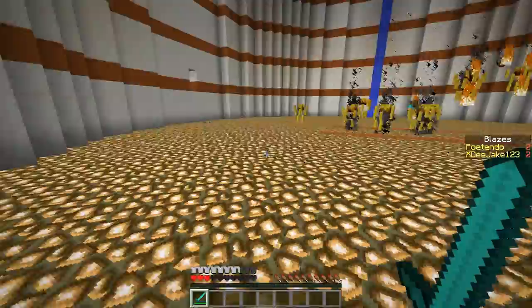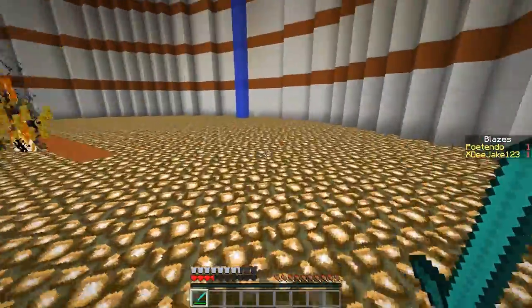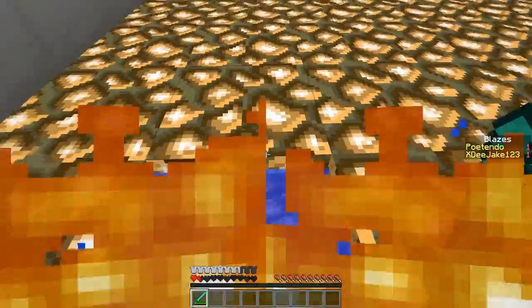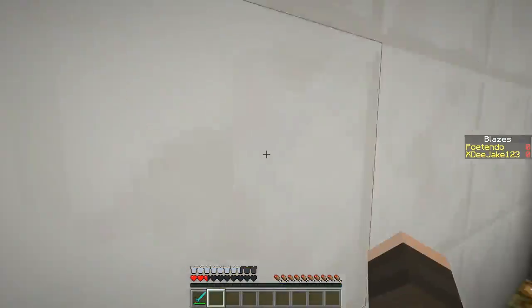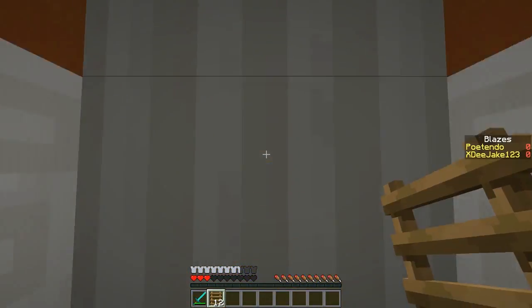Crap, crap, crap. Three hearts. I have three hearts. Get this one. Alright, got it. Alright, one more. Alright, this one. Got it. Get the ladder. Got it. I ran towards the water and I stopped burning.